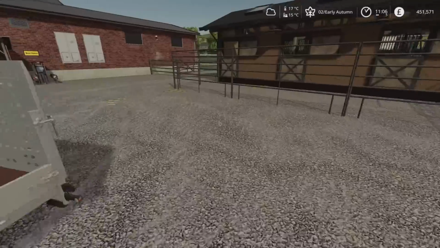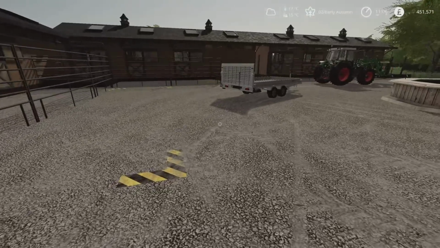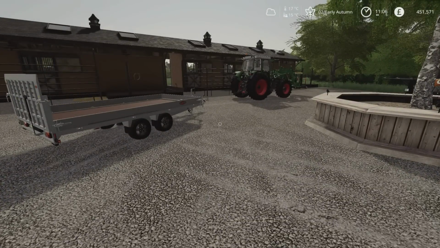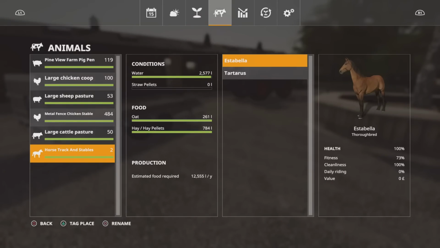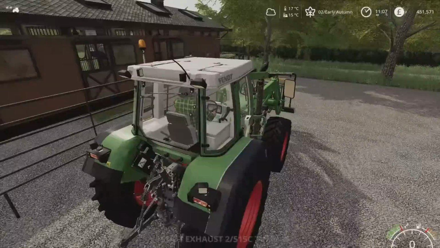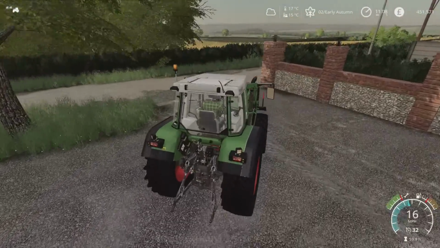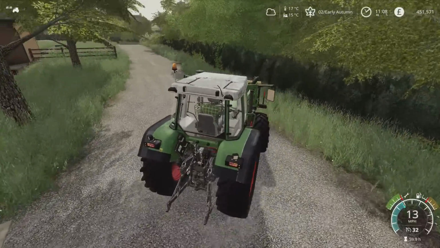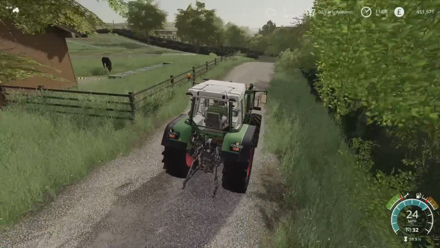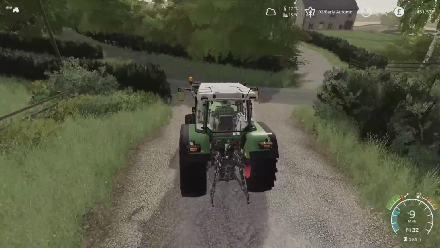I don't want to lose the 2 horses we're looking after. Well, that would not go down well. One's... is it an Arabian? And one's a thoroughbred. Pretty sure that's what they are. Yeah, Estabella is a thoroughbred, and Tartarus is a black Arabian. Really don't want to be losing one of those, do we? Right, now whiz down to CJ. Grab the trailer. Let's get some straw brought up. Then, some exercise.